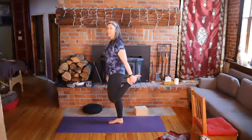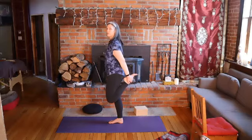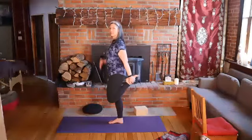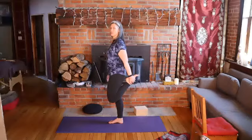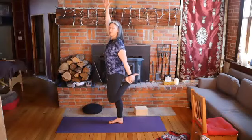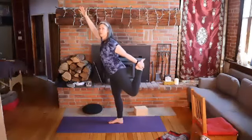Now just let your leg hang there for a moment. Feel how it kind of pulls on the shoulder a little bit. And then resist. Draw your shoulder a little forward, not rounding it, but just resist a little. So you're back into a neutral position. Take the other arm, reach it straight up. We're going to hinge forward from the hip. As you hinge forward, press your foot back.